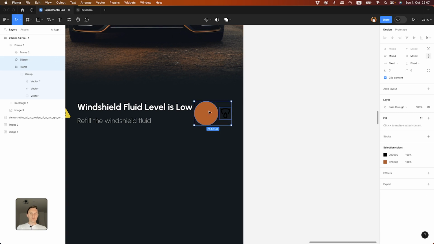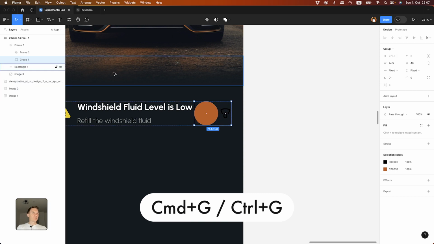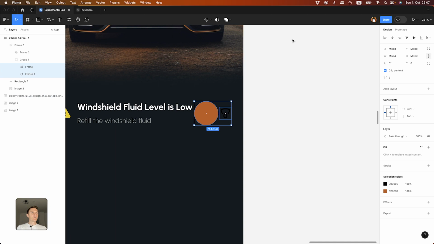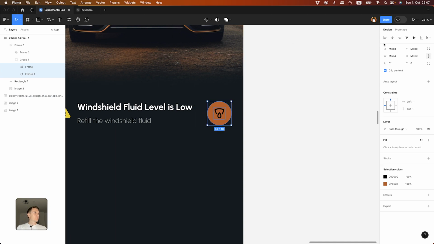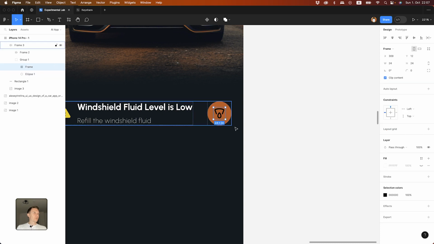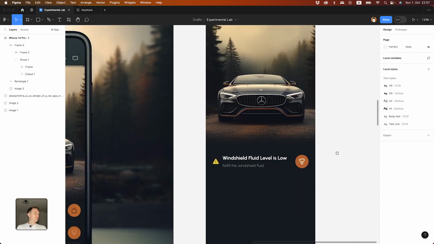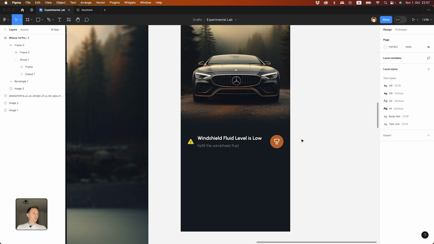Let's group it, Command G, together with this circle that we created earlier, and center it horizontally and vertically. Now all I want is to make it white. Yep, looks like a windshield with the water drop.